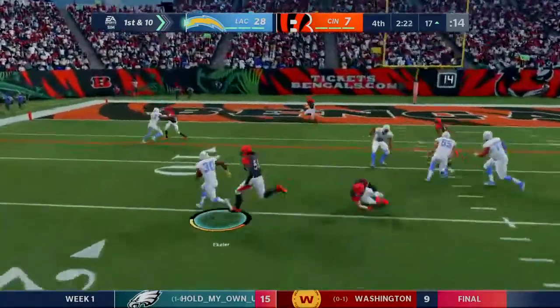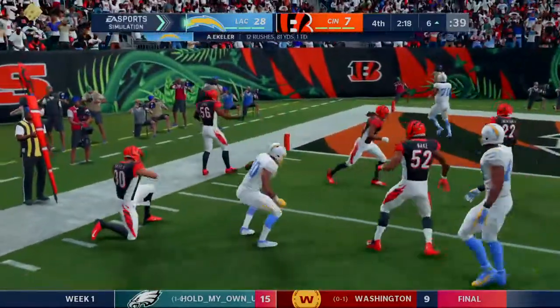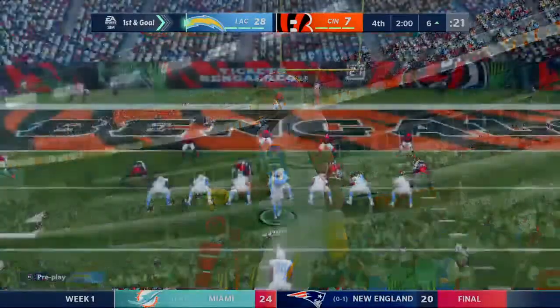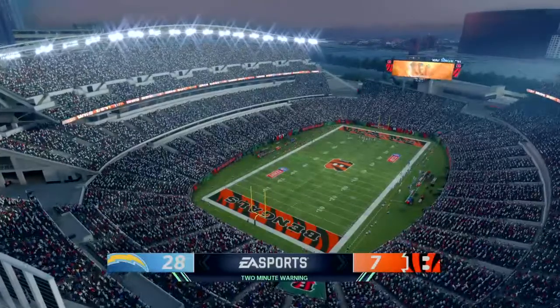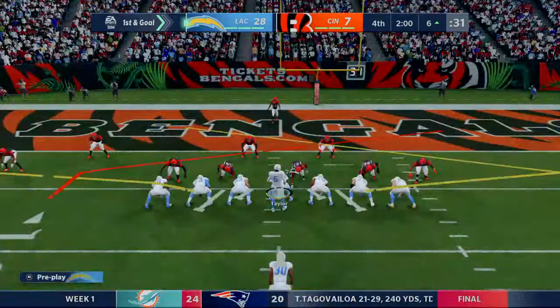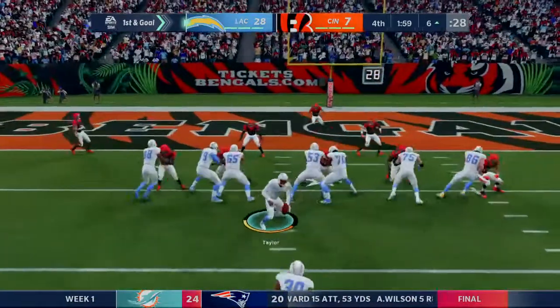They'll try and run some clock here as they keep it on the ground. And he will be brought down at about the 6-yard line. 11 more on that one and another first down. Well, that's a carry they have to be satisfied with. And throughout this game, they've been satisfied with what he's given them. Whenever they've needed a big run, a first down, he's the guy they've turned to. And it doesn't matter what the defense thinks. They've got the confidence to keep handing it to him and keep picking up good yardage.